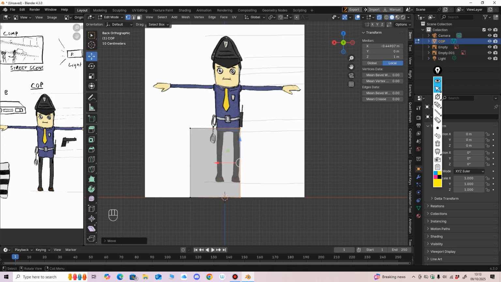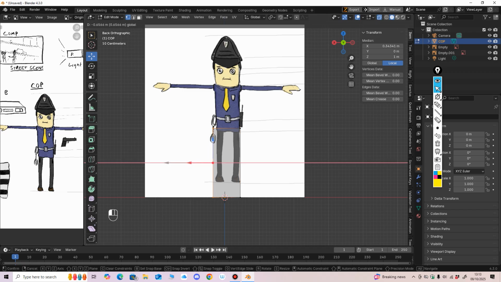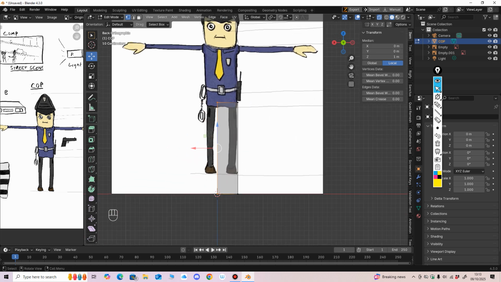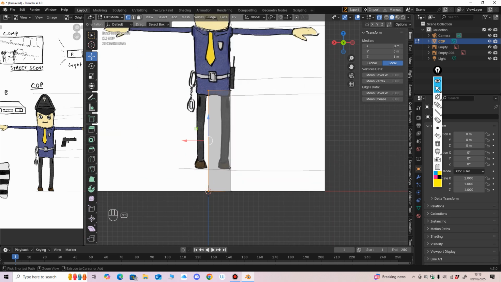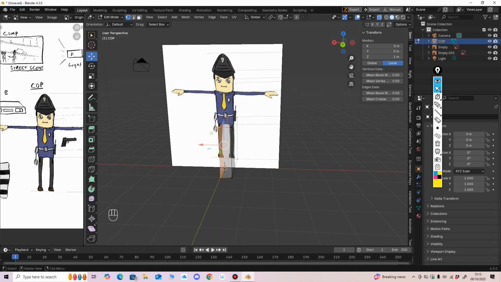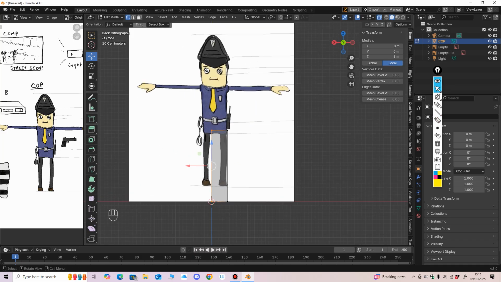Move these vertices to there. We want that to be at 0, then the vertices are right at the origin. We can mirror it across the X-axis there. So there's our X. And we can mirror it properly if it's nice and clean.